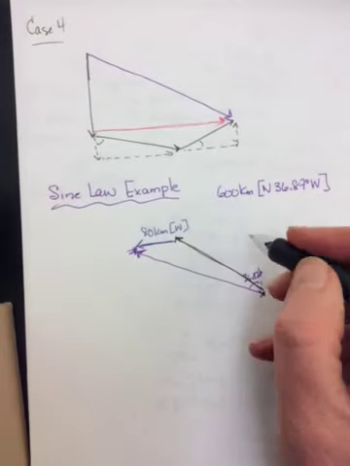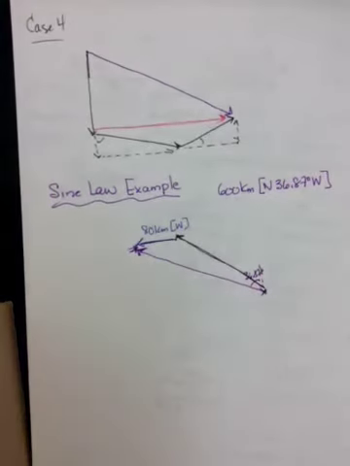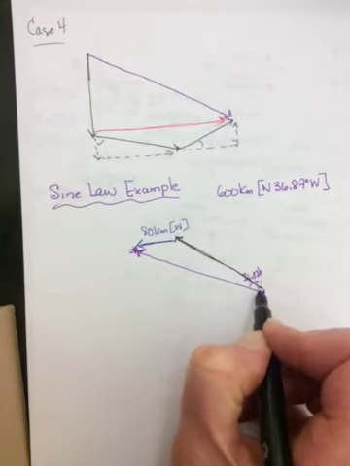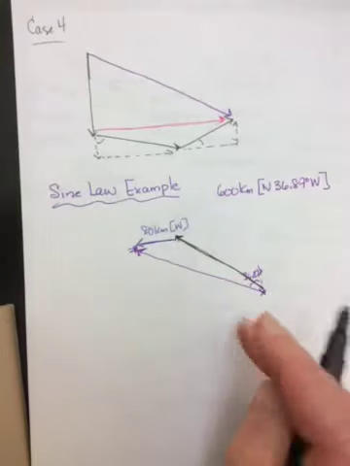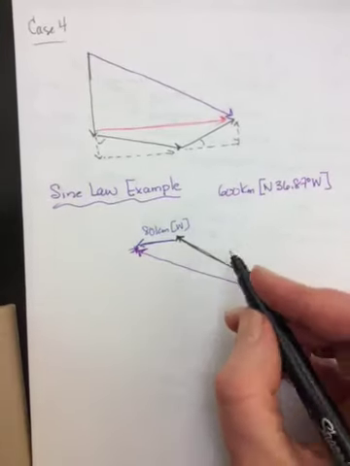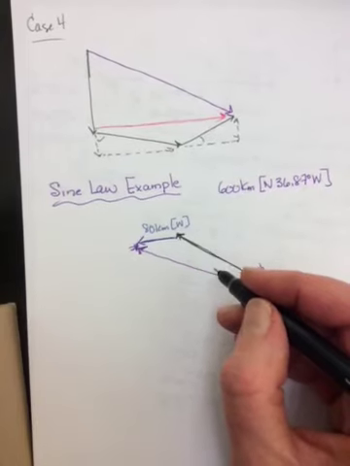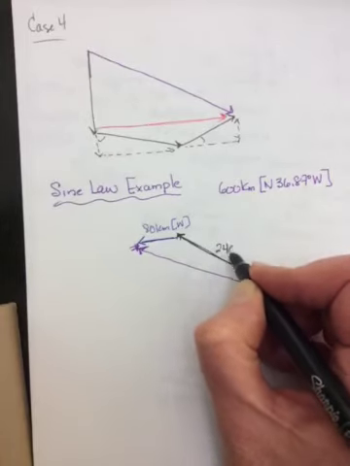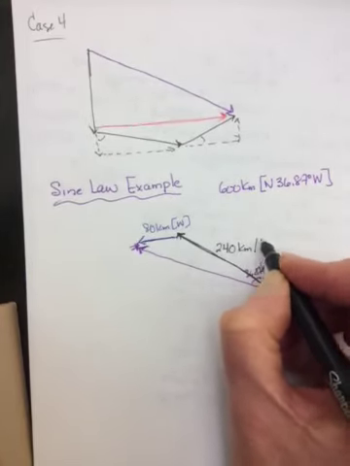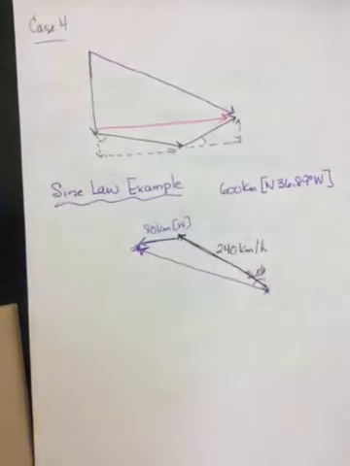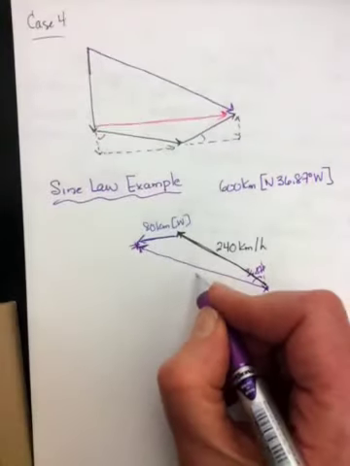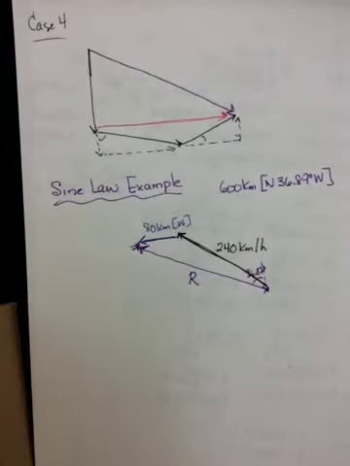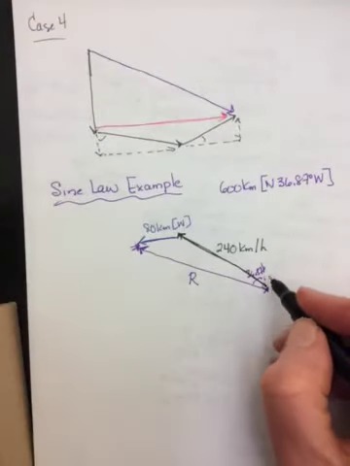So the question wants to know, what direction should I head? So what I'm actually going to do with respect to the air is this, so that my resultant will be this guy. Okay? And it says that my plane can travel 240 kilometers per hour. So that's this side. This is what my plane is doing, 240 kilometers per hour. This is what the wind is doing, and in the end, this is what someone on the ground sees me do. Okay, so the first part of the question wants to know, well, what direction should you head in?